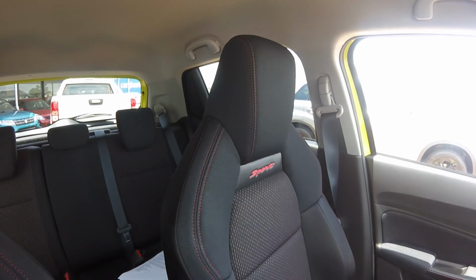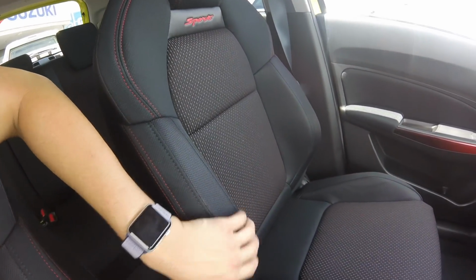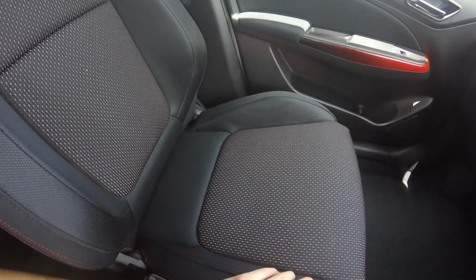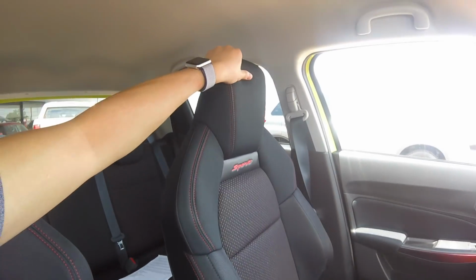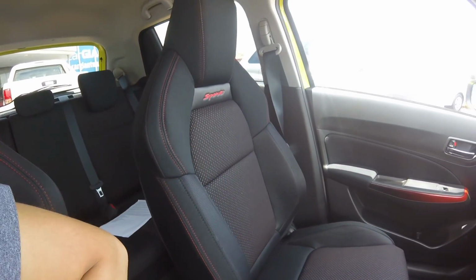My favorite part of the interior would have to be these lovely bucket seats. They're very well contoured and provide good side support. And they're also cloth, which is my preferred material, so they'll stay cool even in the hot Australian summer. It has an integrated headrest and the previously mentioned red leather stitching.